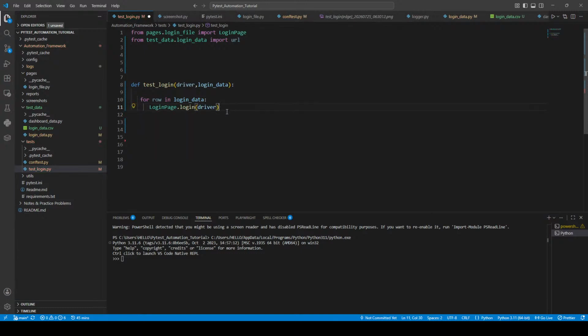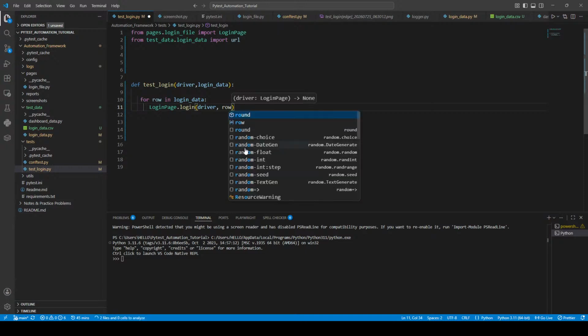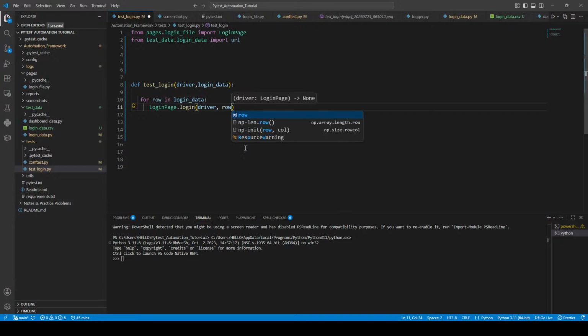Now comes the interesting part. Earlier we were just using a simple username, password, and we were just calling that using this line. Now we have three sets of data, and we have to iterate for each of them. So instead of hard coding like admin and admin123, we are going to fetch the username for each of the data that has been returned from the fixture, and we will use it.